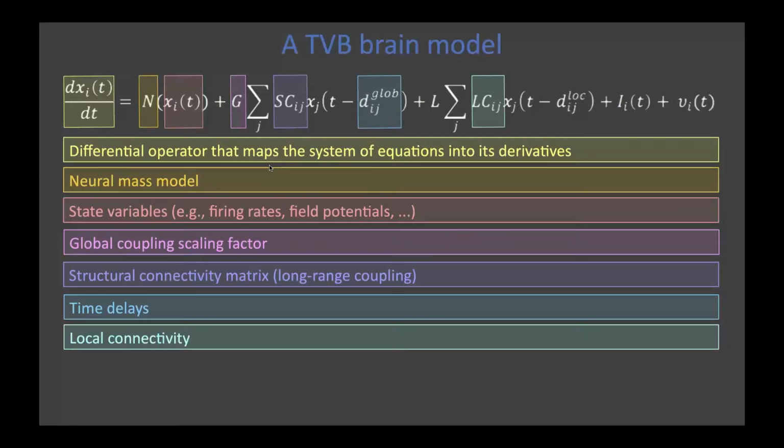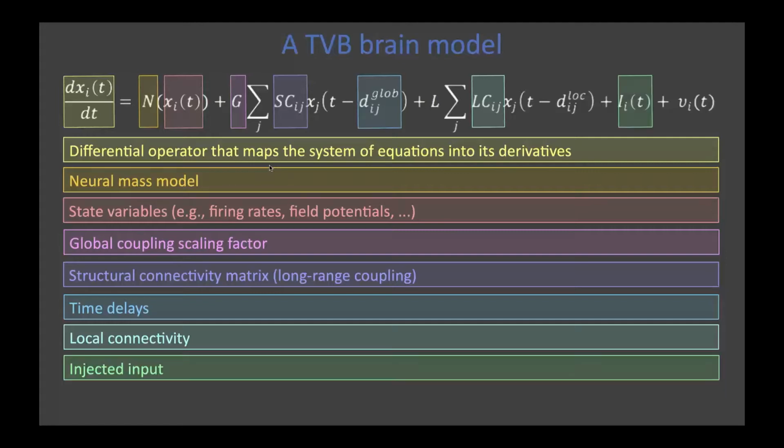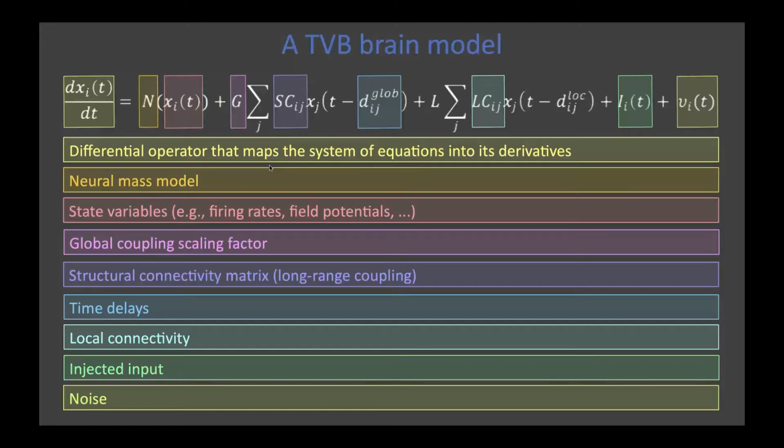And here comes the local connectivity, which is a connectivity just between neighbors. So really spatially close triangles on the surface. I will explain that in a minute. So you have heard that before. And here is the injected input. And this part is where actually the stimulation comes in. In this injected input, we will put in a stimulus. And then the noise can be very important because in reality we have noise. So we need this noise to make our data and our whole approach as realistic as possible.